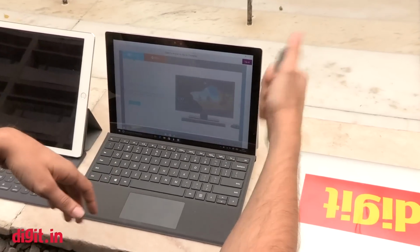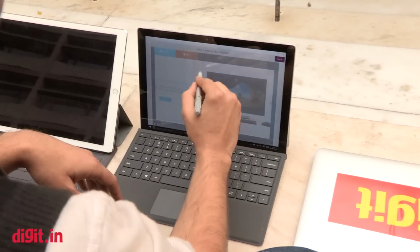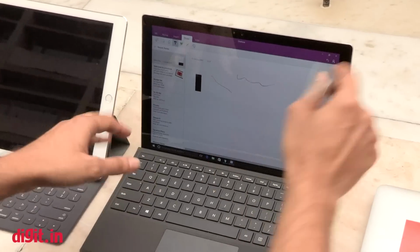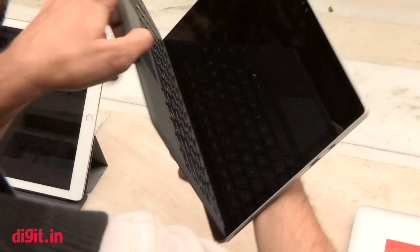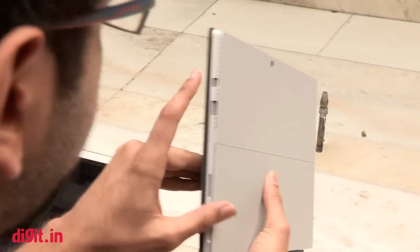You know those times when you're sitting and thinking and you just want to go click, click, or click, click. Oh, it's taking screenshots. And of course, I can do whatever I want, and I'm really bad at drawing, so I'm not going to do that. But yeah, we're talking about connectivity options. And apart from the fact that the keyboard can be moved, you have a rear-facing camera, a front-facing camera, and on the sides you have a USB port and a display port.